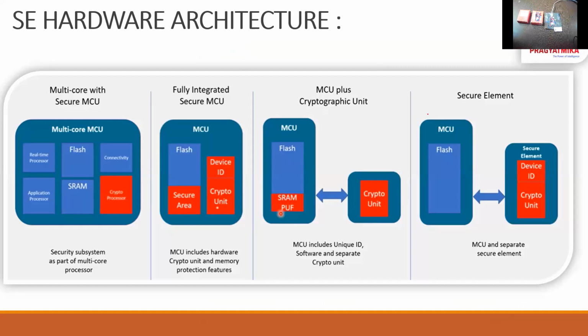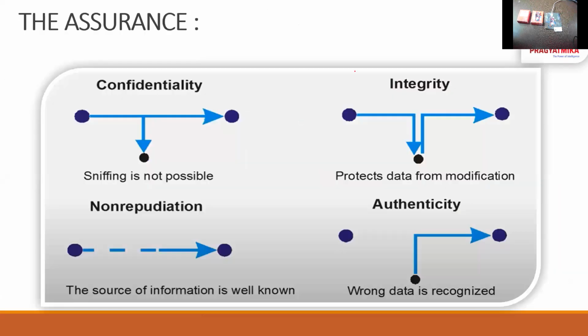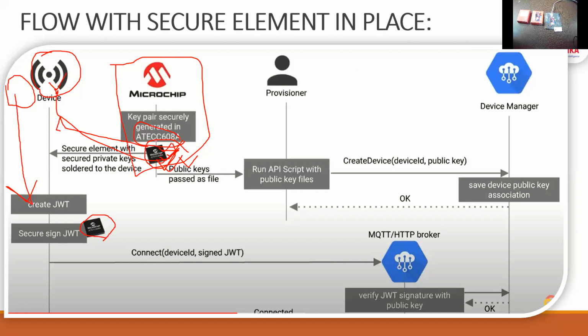There are four types of architectures followed related to the secure element. The first architecture is a very odd one actually, but it is there. It is found in very high-end CPUs, where multi-core, dual-core, or even more multi-core features are there in the CPU itself, in your core itself. So the crypto element, if I have made it clear, is the hardware which I mean by the secure element. This is the secure element I'm talking about.